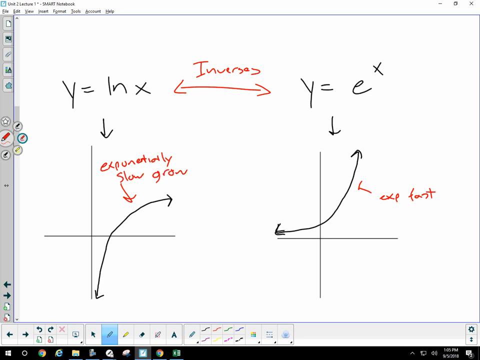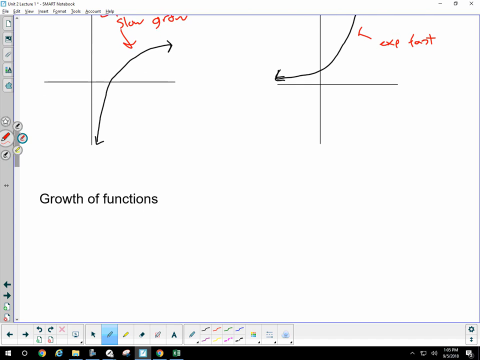The log function, and we'll do more with e's and logs in the future. The log function right now, all you need to know is that it's the slowest growing function. It grows slower than x to any power, including all fractional powers. Okay? It will grow slower. And that's important because it's important to understand which are the fastest and slowest functions. So we're going to list them off from slow or no growth to our fastest.